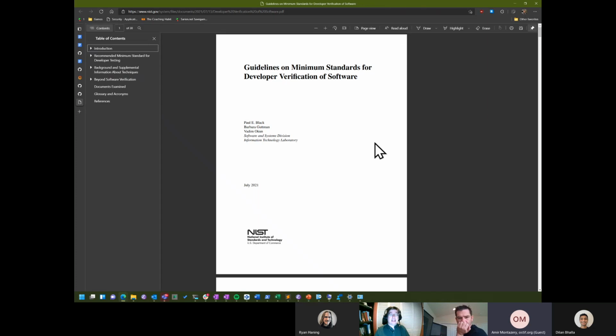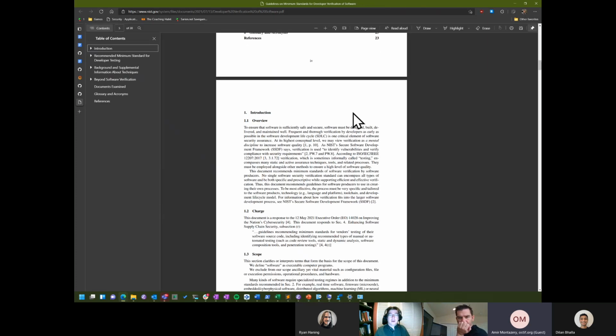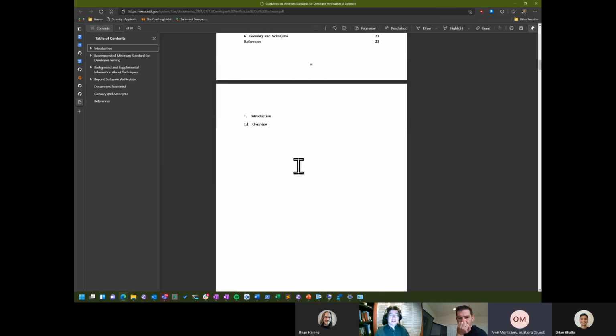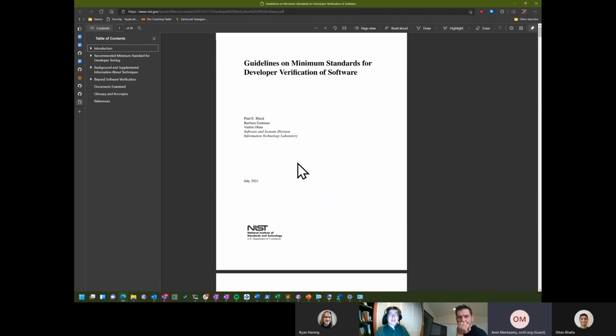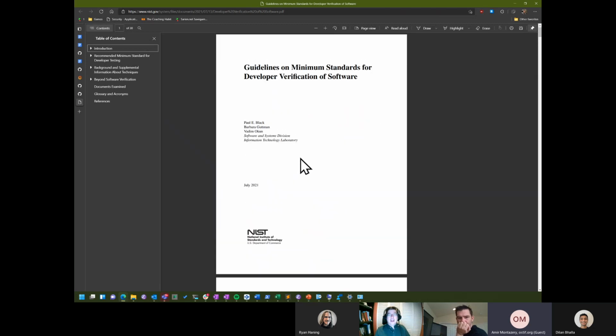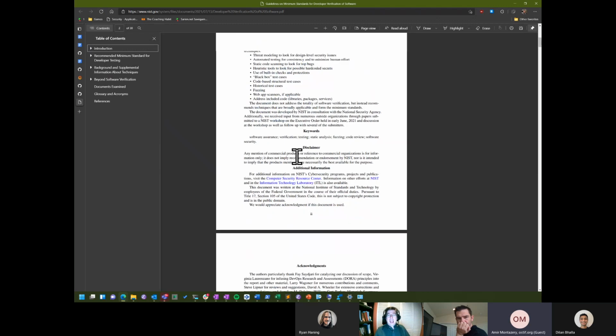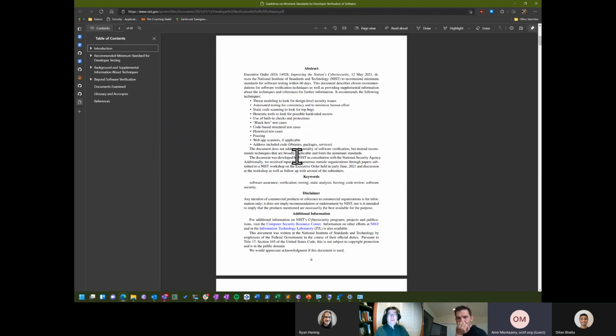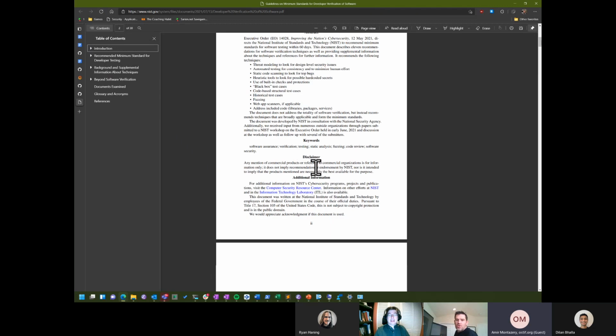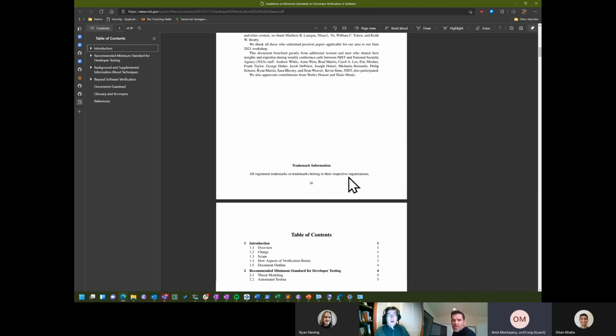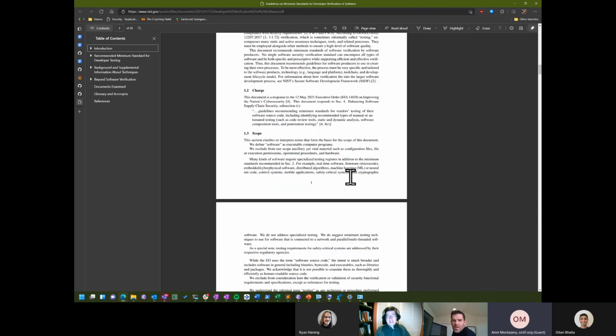PDF page 1 says guidelines. Okay, guidelines on minimum standards. These are not the minimum standards. Yep. These are guidelines on minimum standards. And when you read the next stuff, it says, hey, these are what we recommend as minimum standards. Nothing here says you must do these or we will not accept. However, it's not fair to say that this is an absolute rock hard requirement, but it's not fair to ignore it either.